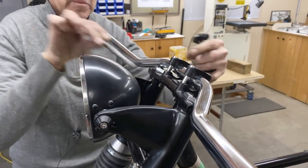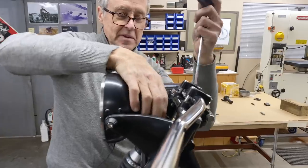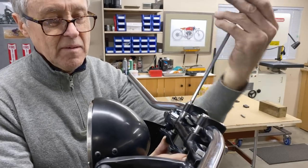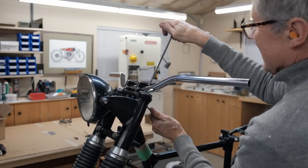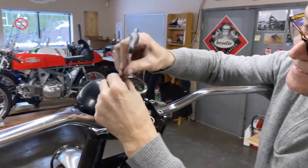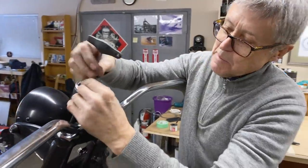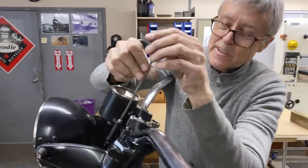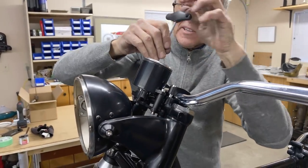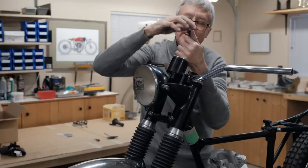Just a little dab. Remember this? This is the mount for the Speedo. Oh, look at that little Speedo. This is made in India, or it came from India. And some people have said, oh, it's not gonna last at all. Still have to figure out how to hook up the cable because the ends don't quite match on either end. Funny how that is. But anyway, it looks like a Speedo.